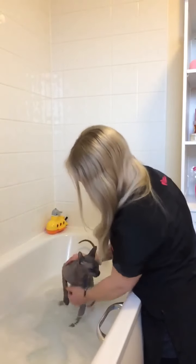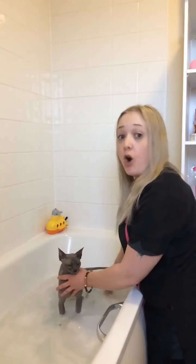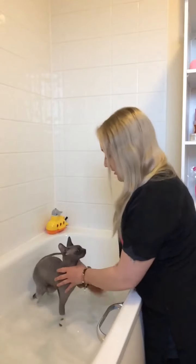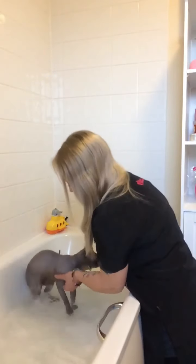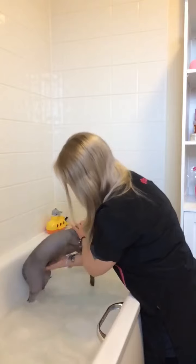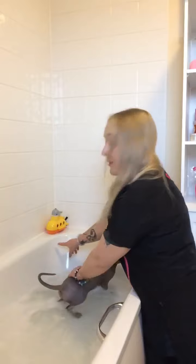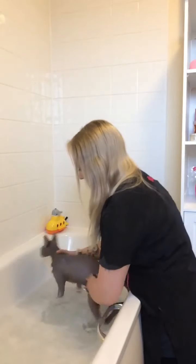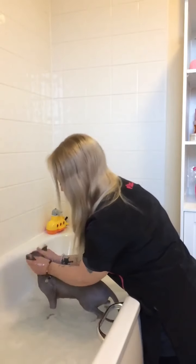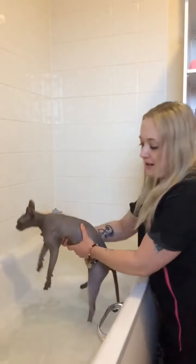I'm just getting around all these inside areas here. She doesn't stay in long — this is a warm, not hot bath, because you don't want to over-sensitize the skin. Just getting all these last bits around under here and around the bum. In lockdown she's been doing a lot of sleeping on me, so she's been producing more sweat and more oils.